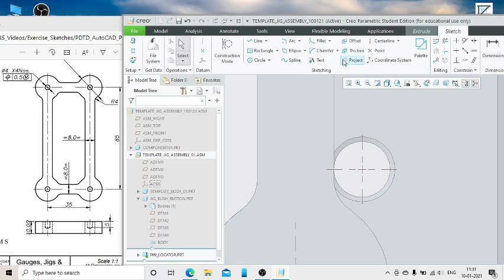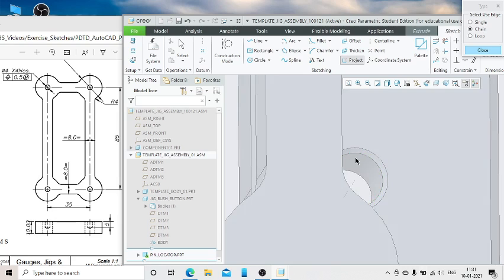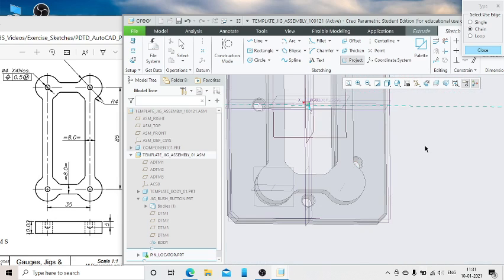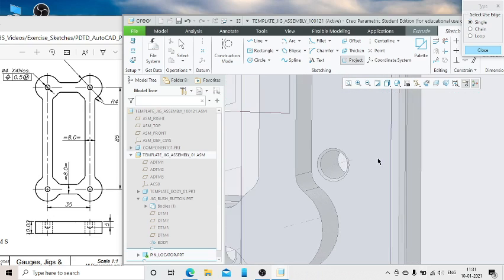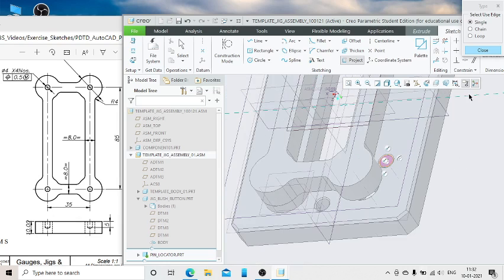Now we will again go for project and chain, then I will select the internal edge, then press Ctrl and select the next immediate edge. It's not accepting. Okay, we will go for single and select this edge and this edge. Close.